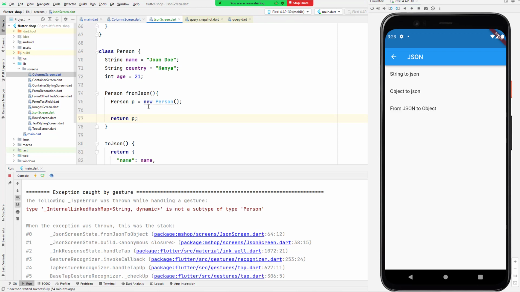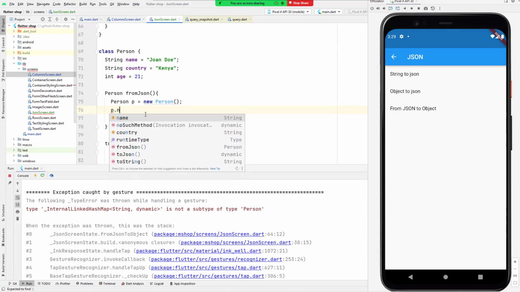So when JSON decode is called, this method will be called. But the point is this method does not yet have the real conversion of data. So to do that, I can simply go ahead and say my person p dot name.